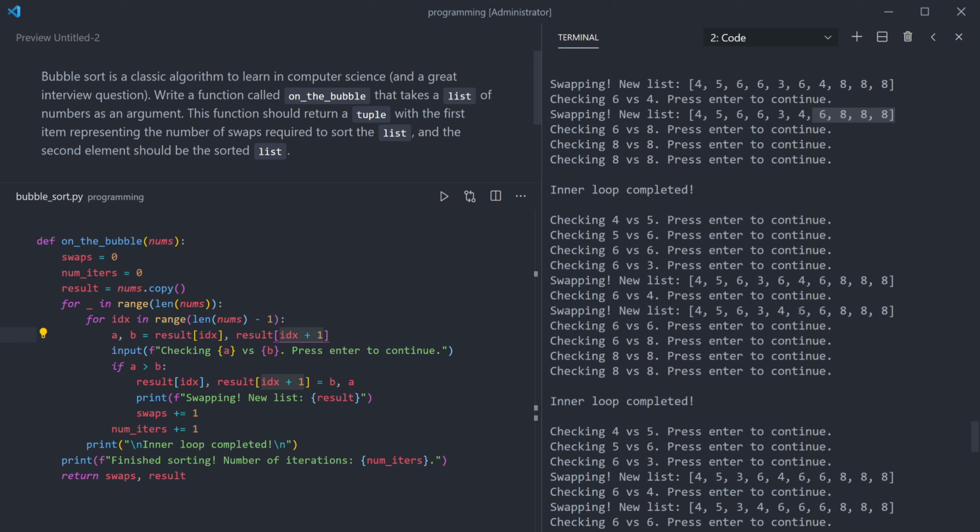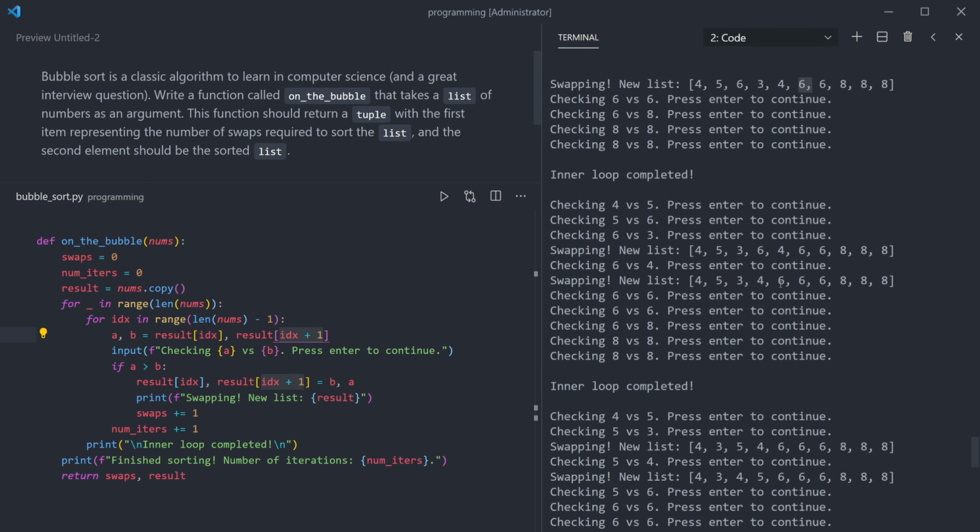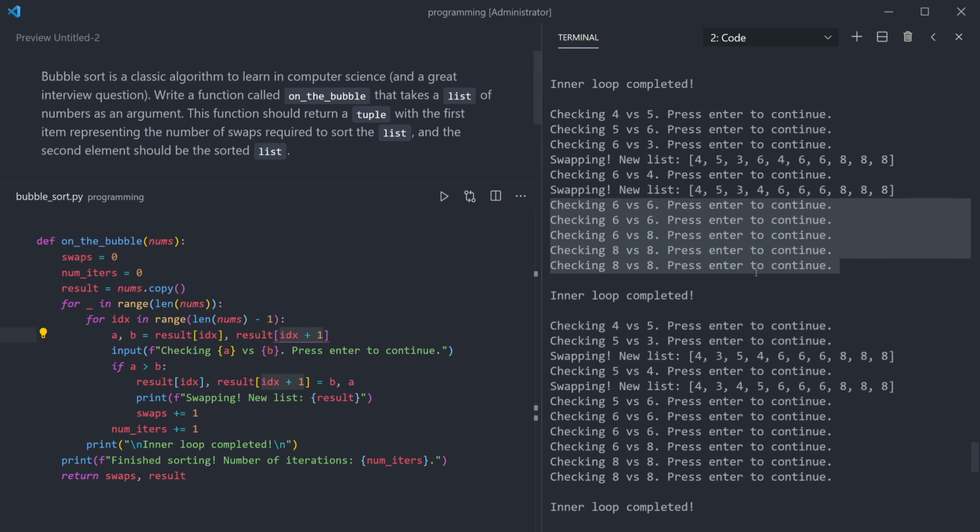And then we jumped in, and at the end of this inner loop, we sorted another 6 and put it in its place. At the end of the next loop, we're going to put another 6 in its place. So all of these elements never need to be looked at ever again. And look, we're performing all of those checks anyway, which we know we don't need to do. So again, that's foreshadowing the optimization that we're going to make, or one of them.